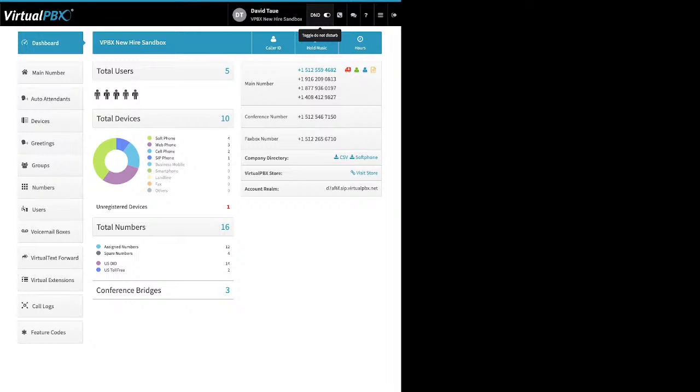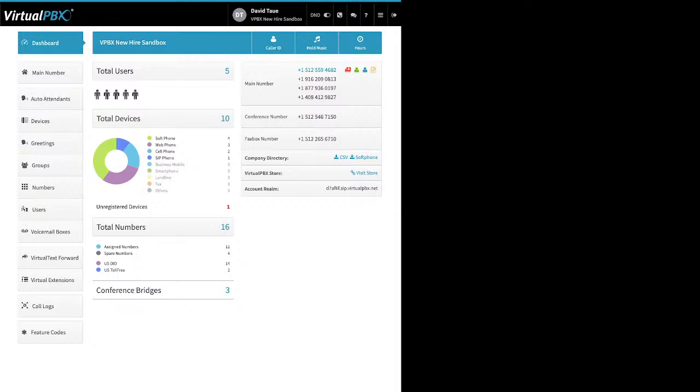Right now, mine is enabled, meaning I'm not accepting calls, right? So if someone dials, like if I have a phone number directly on my user, someone dials it right now, they're going straight to voicemail, right? My devices aren't gonna ring, right? If I click on this toggle, that turns it off. And so now I would be accepting calls.